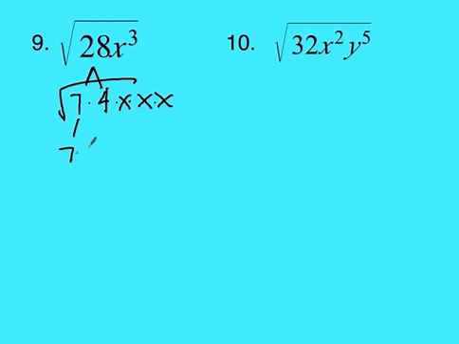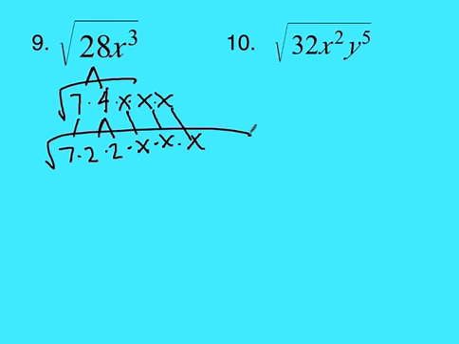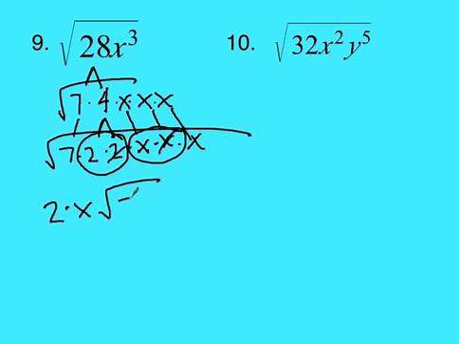I can't break down 7, but I can break down 4 to 2 times 2. I'm going to bring down those x's because I can't break those down anymore. I can't break down the 7s or the 2s, so now I can start to make my groups or pairs. So I have a pair of 2's, I have a pair of x's. So I'm going to have 2 times x on the outside because I'm going to take out 1 from each of those, and I didn't do anything to a 7 or to an x underneath the square root, so I'm going to leave it. So my answer is 2x square root 7x.